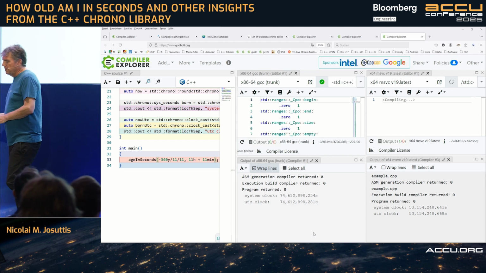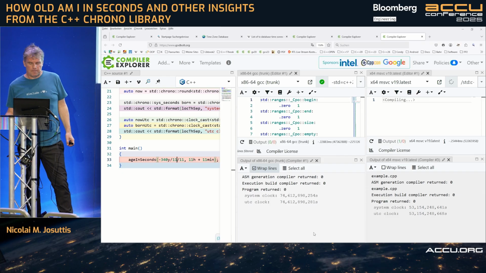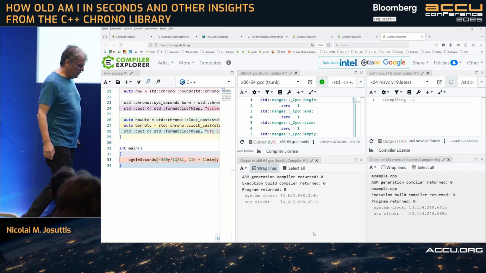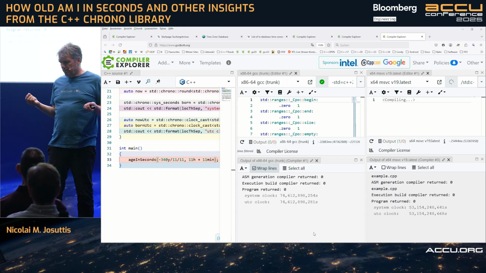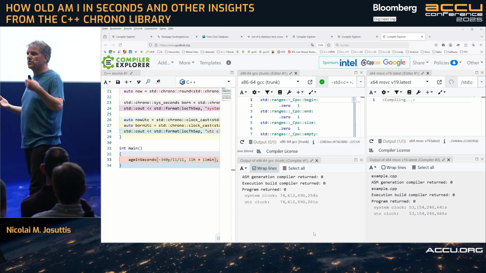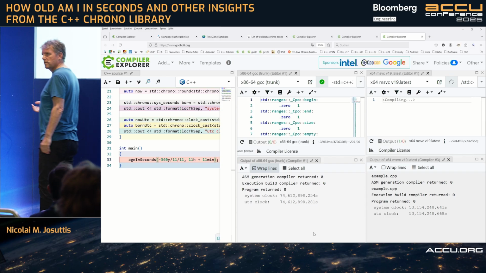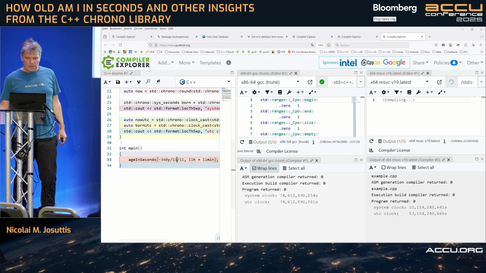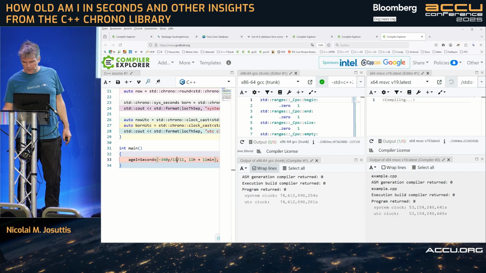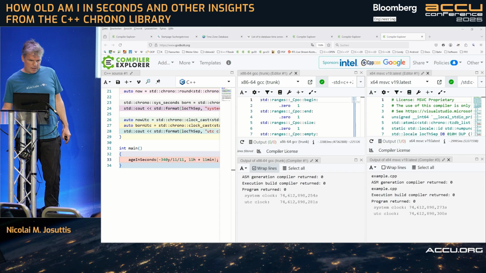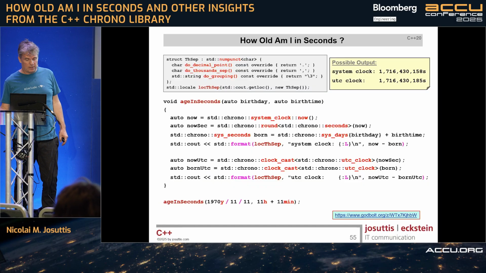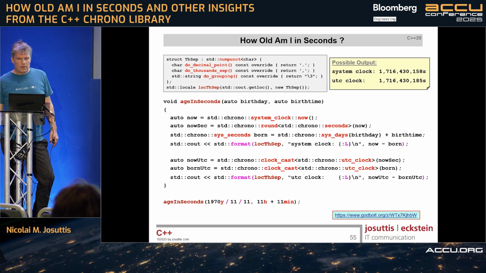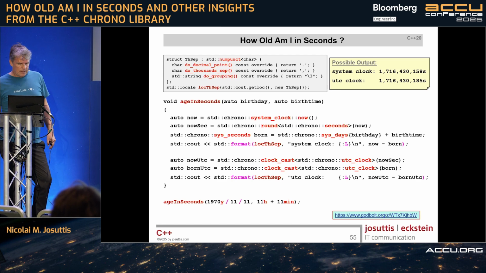Well, first of all, I should say that each and every time point entry uses a clock, and that clock defines a couple of things. And by the way, I skipped that slide, but you can look at that. You can pretty easily define your own clock, and you can also use your own data type for the values. So let's see how this works.